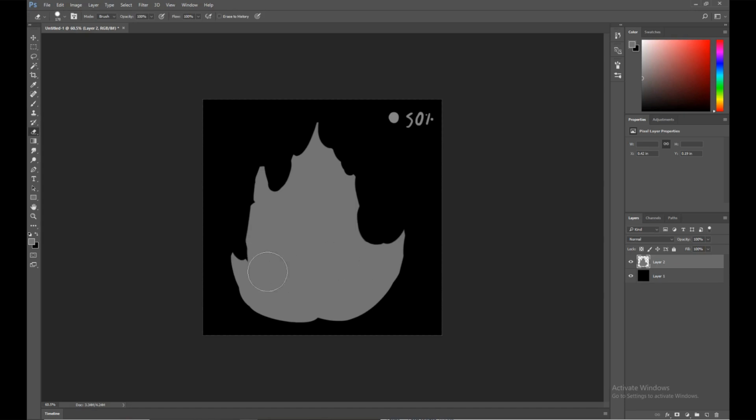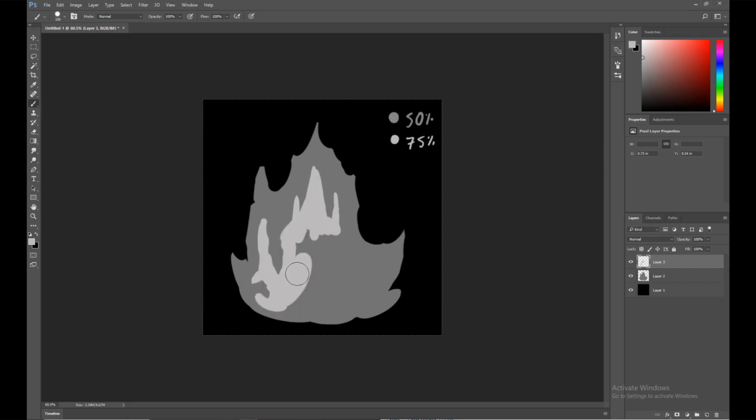So now let's pick another gray, but this one will be a bit brighter, maybe a 25% bright. And let's draw the internal shape. It must be similar to the previous shape, but with more detail and more dynamic shape.